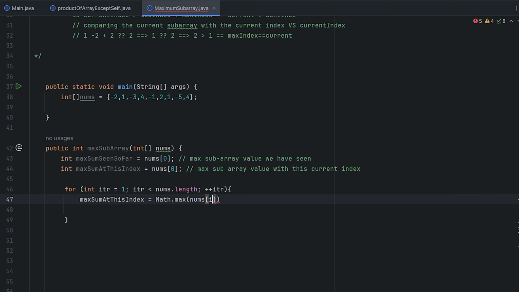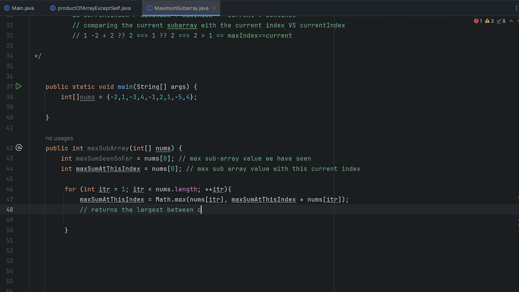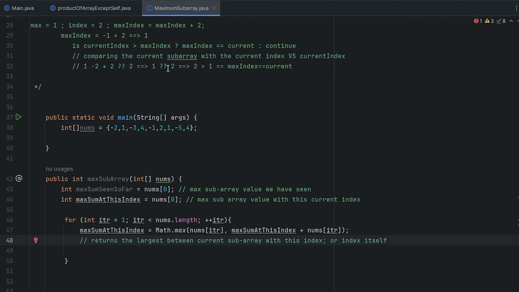We're passing nums at this index, iterator, and we're also gonna pass in itself, because max sum at this index plus nums at the current position. So this is going to return the largest between the current subarray with this value, or the value itself.